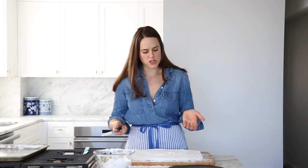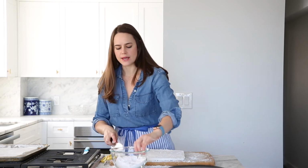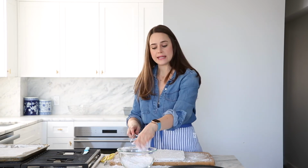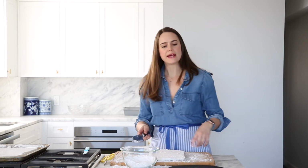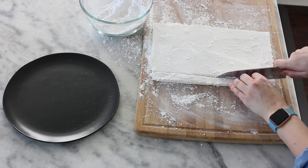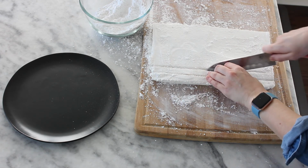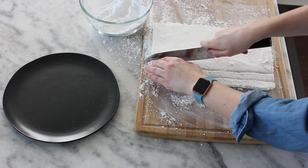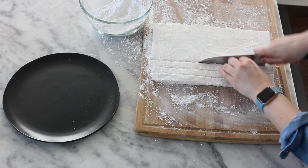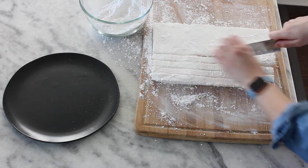Basically, we're just gonna cut our marshmallows. You can cut them as small or as large as you like. Just be aware that wherever you cut is gonna be sticky. So I keep my 10x cornstarch mixture in a bowl and I'm just gonna put them straight in there. I think I'm gonna do like smallish ones. Yes, like this. You can also use any sort of cutter, like cookie cutter or a ring mold or whatever, to make whatever shape you want.